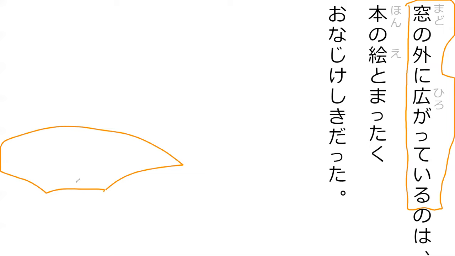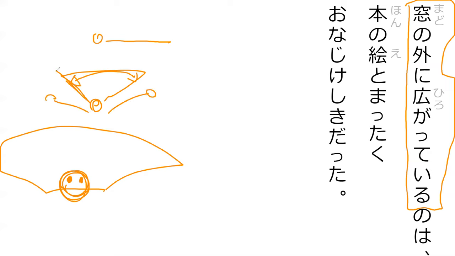Hirogatteiru. This has to do with your field of vision. If you've ever seen anybody draw what people see, you don't see straight in front of you, you see like this. So this is hirogatteiru. Just like if you open your arms that wide, that's your field of vision. It spreads out. So if you were translating this to English, it'd be the thing that is spreading out from the window. It is the exact same scene as what is inside of the book's pictures. Onno-e. E means picture.